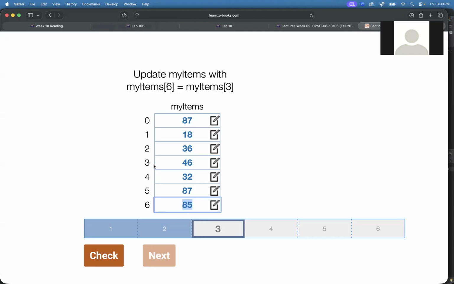My items 3 is currently 46, so we're going to take the 46 and put it in my items 6. Same deal here. The one we're changing is my items 6, and it's supposed to be my items 0, which we see is 58.